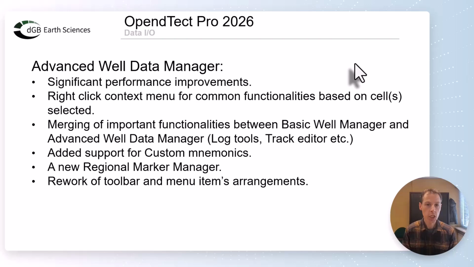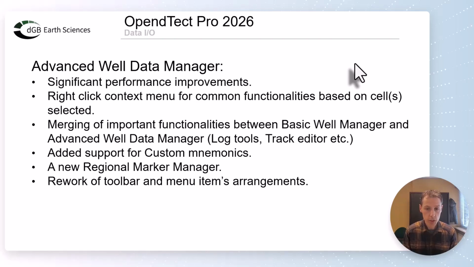We've made various changes, improvements in the well data manager. First, significant performance improvements, mostly but not entirely linked to switching to the new well data format. We have redesigned the right-click menu based on the currently selected cell content. We have merged important functionality that was only available until now in the basic Well Manager. That functionality is now equally available in the advanced Well Manager as well.